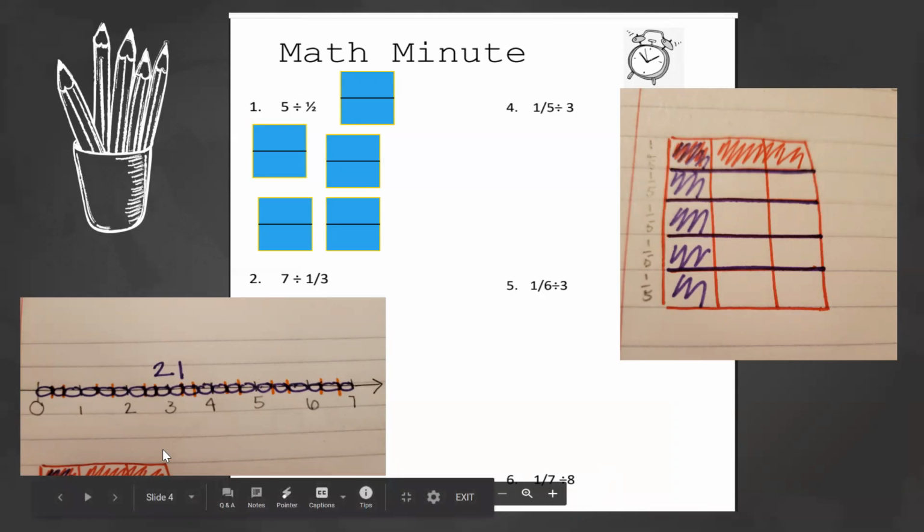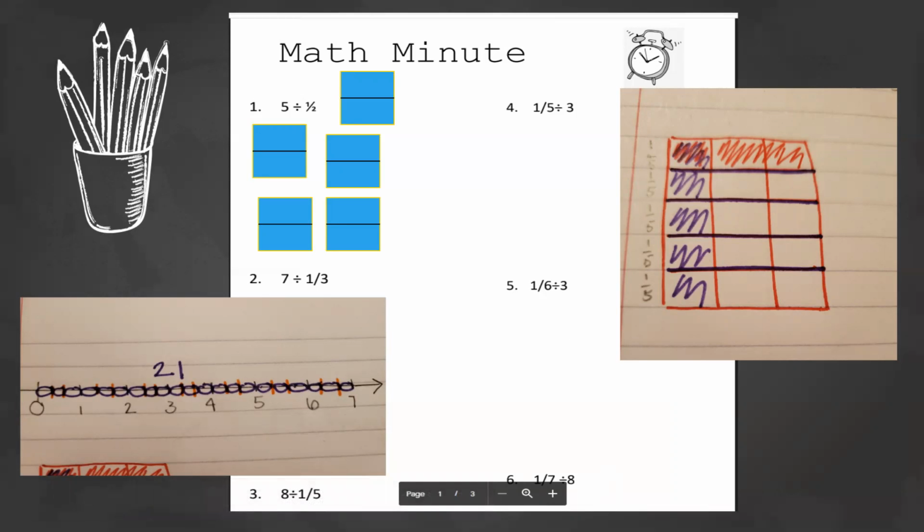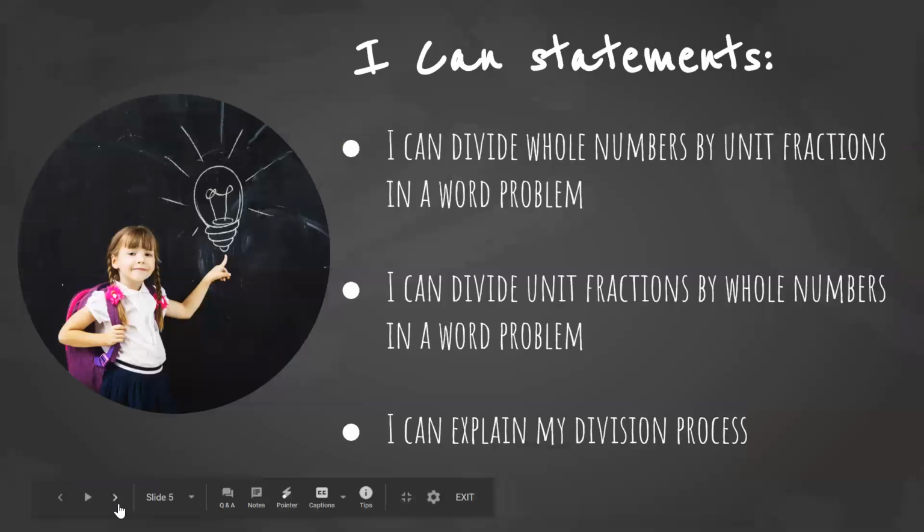Once students have done that, I would make sure that students in the audience weren't having any misconceptions or confusions, and I would have students be able to ask the students that are presenting their strategies questions if they were confused about something. That way students really understand this baseline of information before we move on to applying it to word problems. So then, next, students, we are going to go over our I can statements for the day.